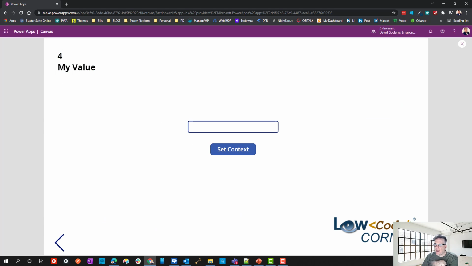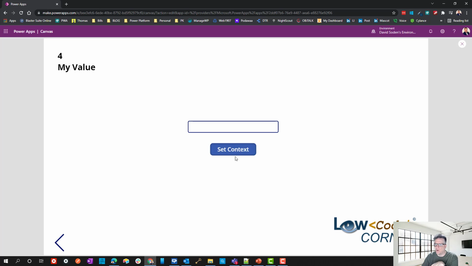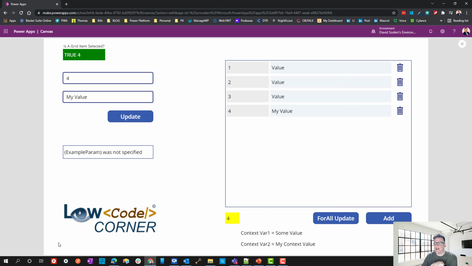If I go back to the screen again, this time I won't hit the button, and I just go back to the screen. You can see that those values aren't there anymore. It wasn't until they're explicitly set that I can pass them along. So the purpose of this video is to know that you can pass along context values, context information, and specifically as it's related to a record. So think about how you might be able to pass records from one screen to the other, as well as manually writing out variables of one or two more columns in a record over to another screen.